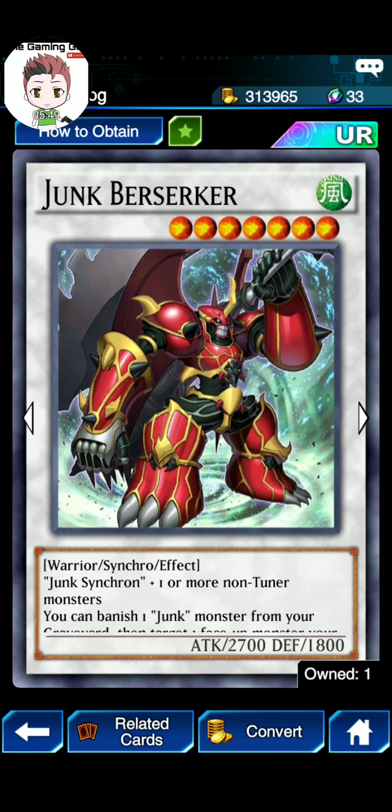I love this card. Solid stats, 2700 attack, 1800 defense. This thing's a monster. It's very hard to take this card down, considering that by the time you get this thing out, you have a few junks to work with in your graveyard. So, they're Blue-Eyes, you can just slap this out and they lose 1300. They're Red-Eyes, same thing. They're anything on the field, really.